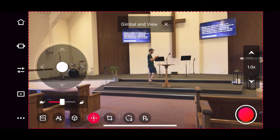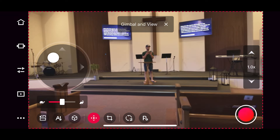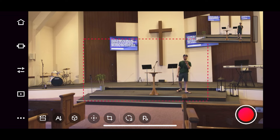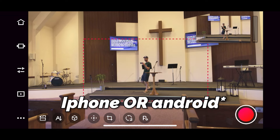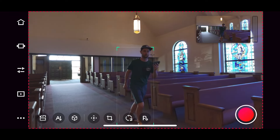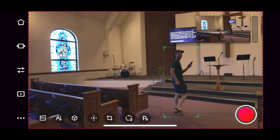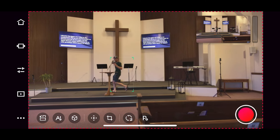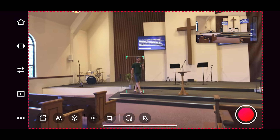I actually found that they fit great on just a generic soft box or light stand, because they've got a screw on the bottom. What you're seeing right now on screen is me just using the actual ObSpot Tail Air app. So if you have no other equipment, you just get these cameras and you have your iPhone, you can use the app and operate these cameras. You can do things like auto tracking, which in my experience was actually really good. I even tracked myself and tried to purposely move around and run really fast to see if it could keep up with me.